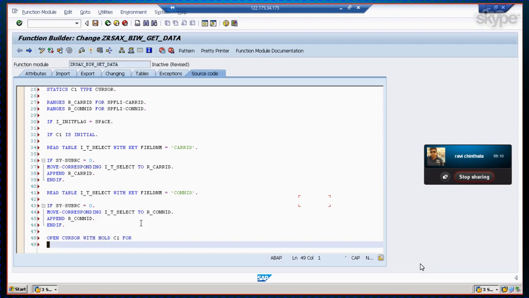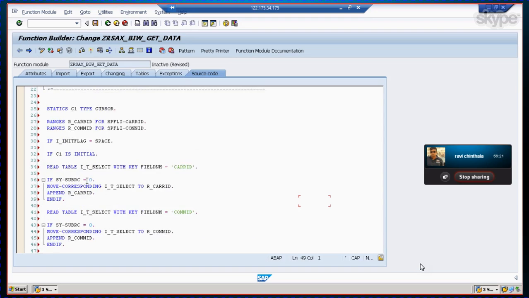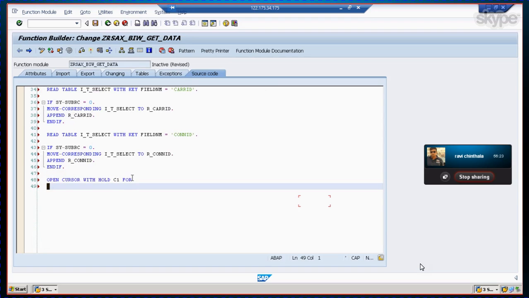You can see this whole thing is a command: open cursor with hold. C1 is what we have declared here. By using this command, the cursor will be opened with hold.